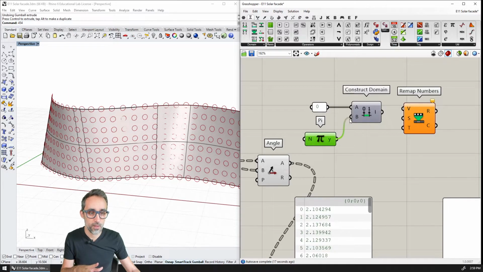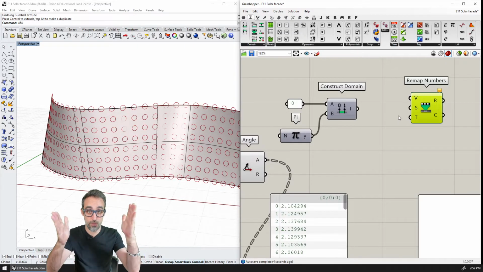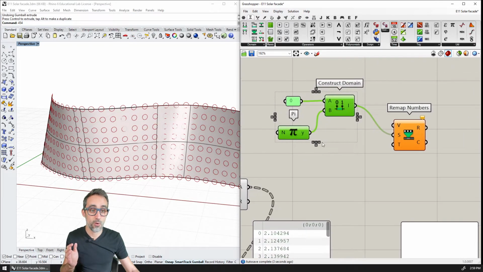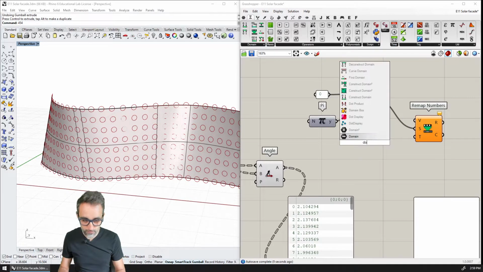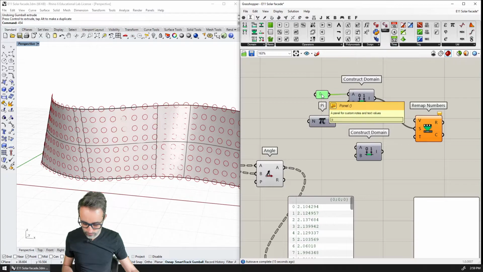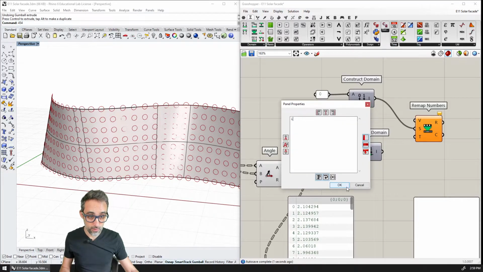So we want to remap our numbers, and the domain, so the range, the interval at which they are, is from 0 to pi. That is going to be the input. And then we want to say the target domain needs to be a new domain. Sorry, I'm going to construct a new domain, and the new domain is going to go from 1 to 0.